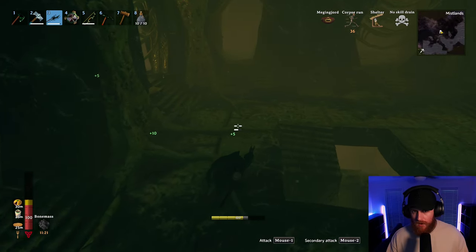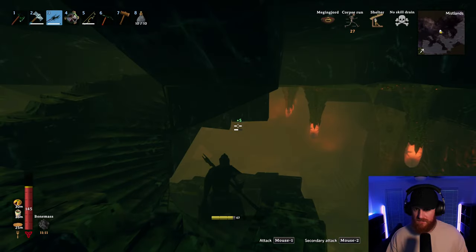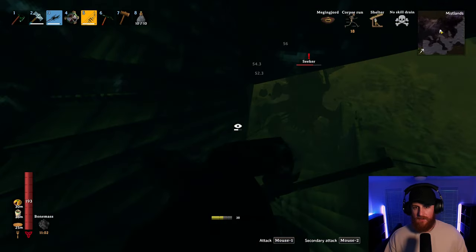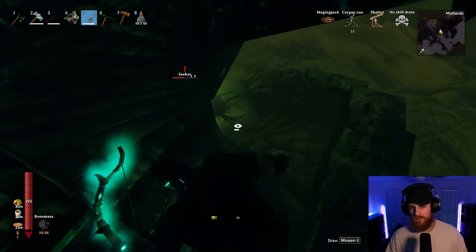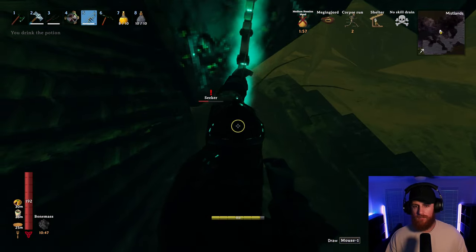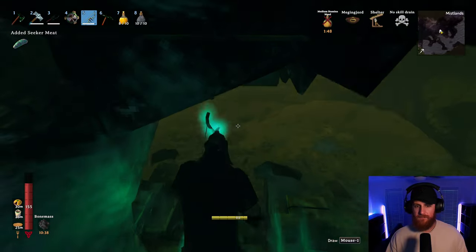All right, I don't know where that one went, but I'm just going to keep going. Go down because he doesn't know that I'm here. What are these things? They're just eggs from the ceiling or something. Oh, that's where he was. Oh, ow. There we go. All right.